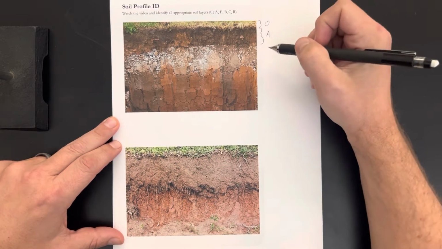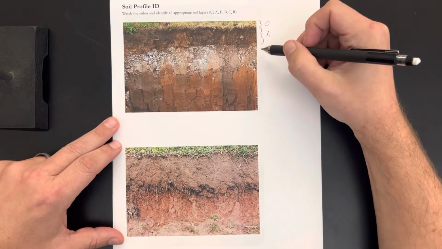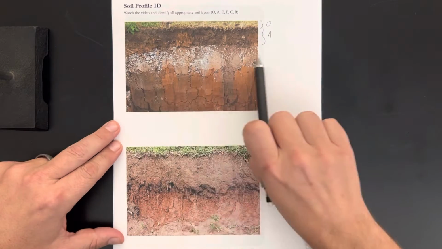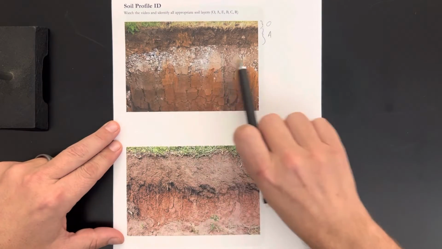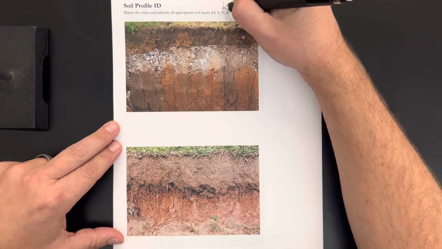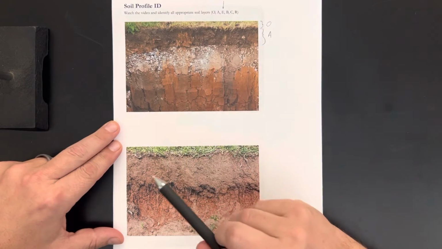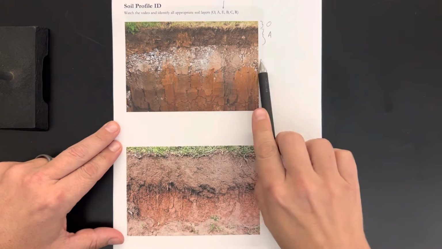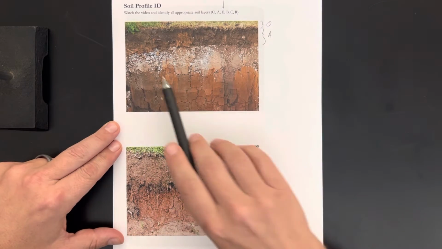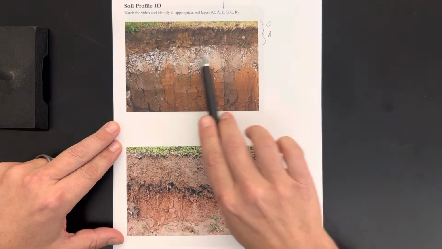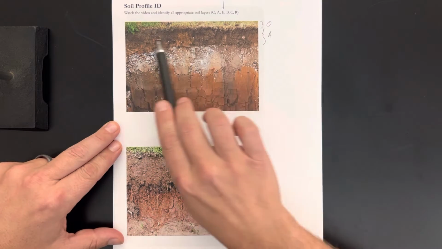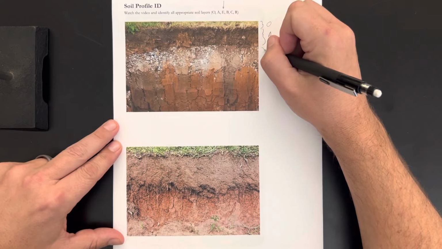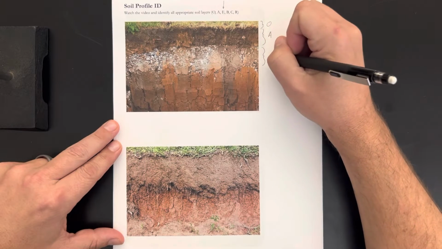And this is how I'm going to have you do it. You're just going to mark off each section and tell me what it is. We briefly talked about this whitish, light-colored layer. That was E. We did not highlight that in the video, but I did mention it. You may see some other ones like this in the upcoming images, but it's very starkly white, usually right below this dark A layer. So in this case, I'm going to mark off E.